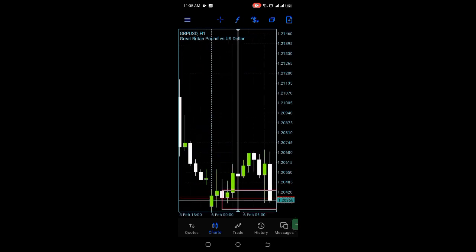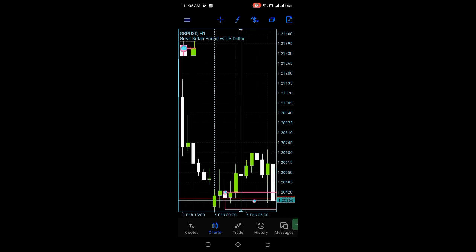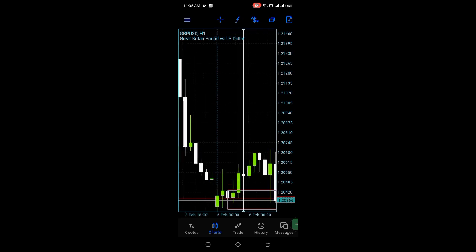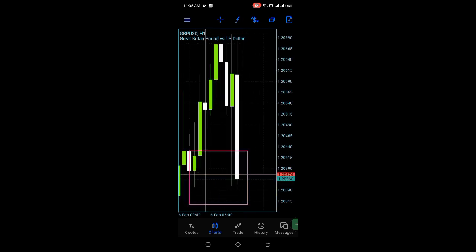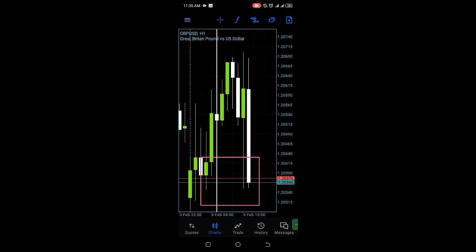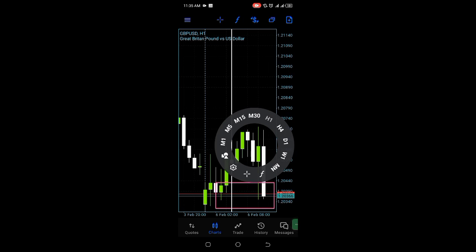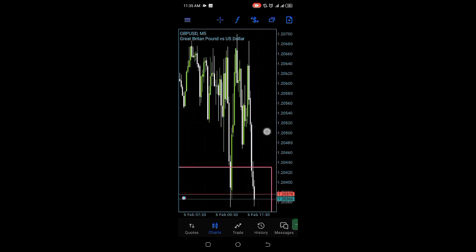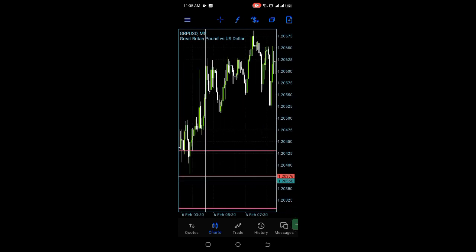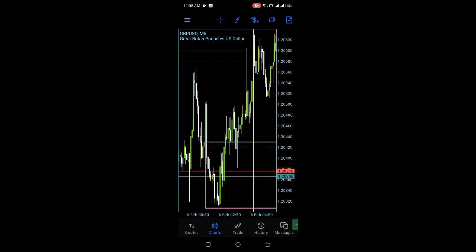The first bullish candle did not engulf the bearish one at first, but then we have the next bullish candle totally engulfing both the green and the red. So that makes it a suitable zone. Okay, so we identify our zone, and the next thing I want to do is drop down to the lower time frame on M5, where I want to confirm my entry.